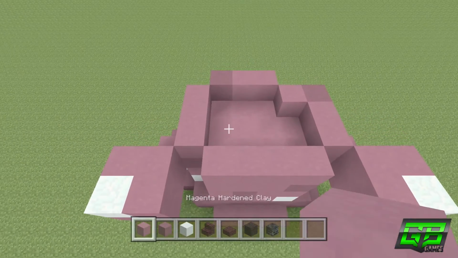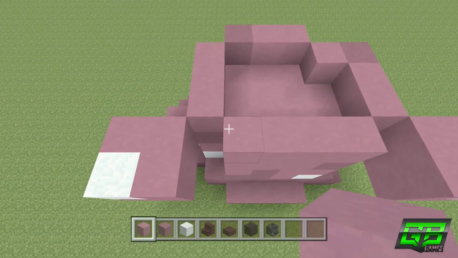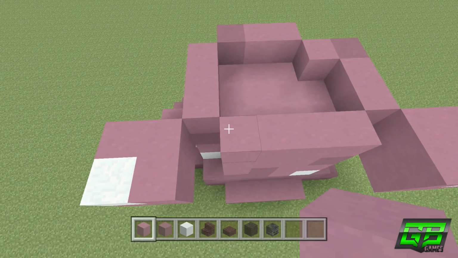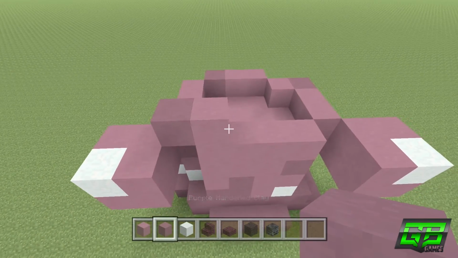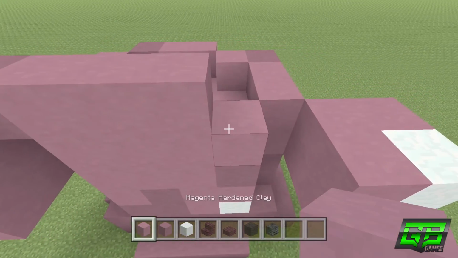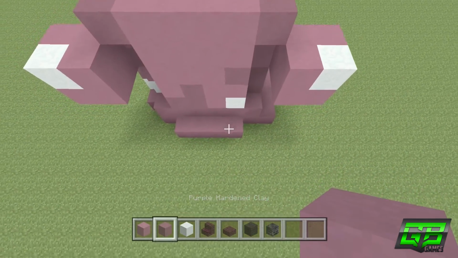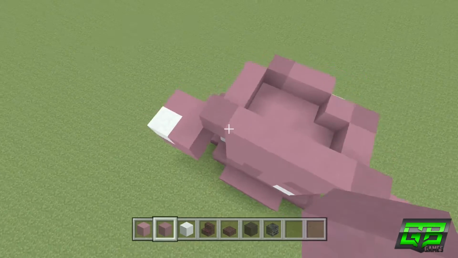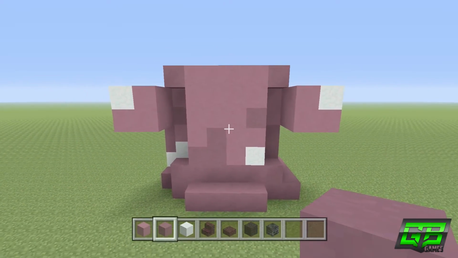Okie dokie. So moving on to layer number 7, we're going to start off at the front left corner again, this time slightly different. We're going to go up 1 using magenta, and 1 block to the left using purple. On the right side, we go 1, 2, 3 to the right using magenta, and then 1 block of purple. So we're extending it 1 to the left and 1 to the right, and it will look something like this.